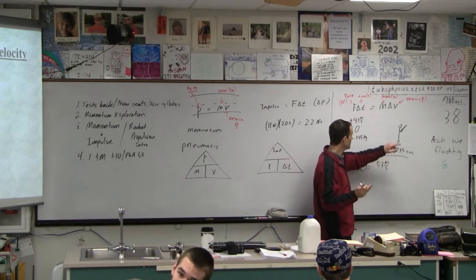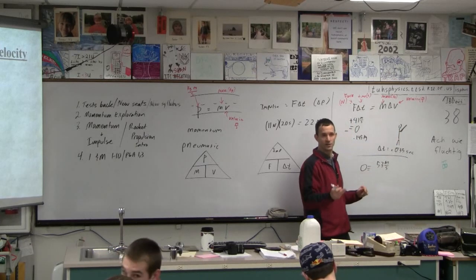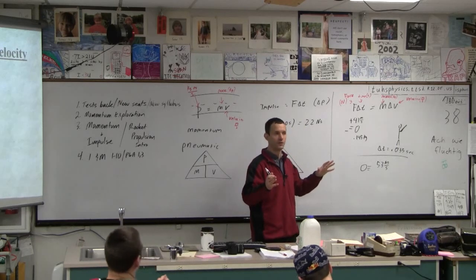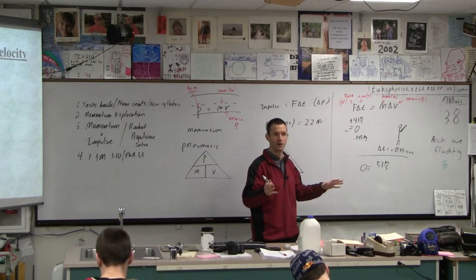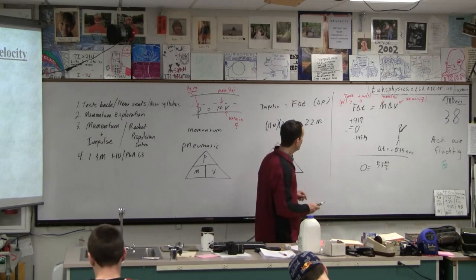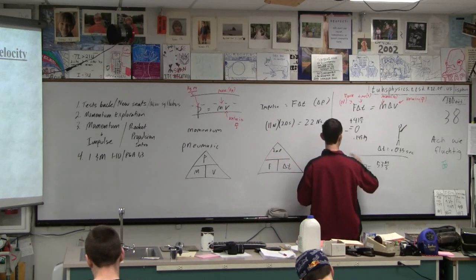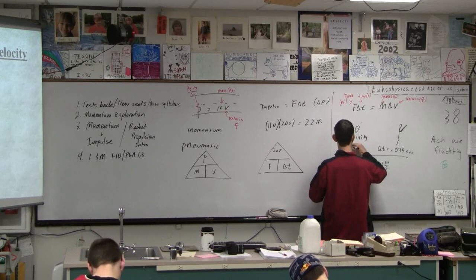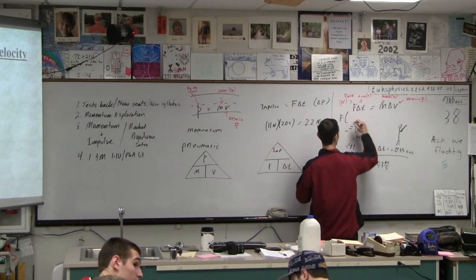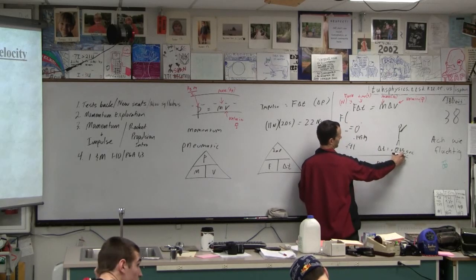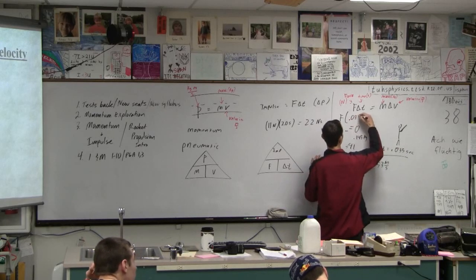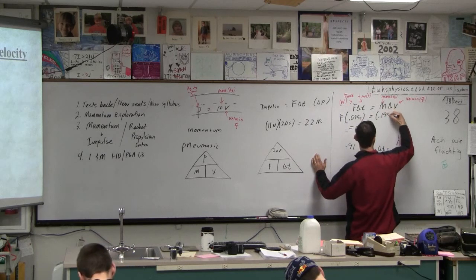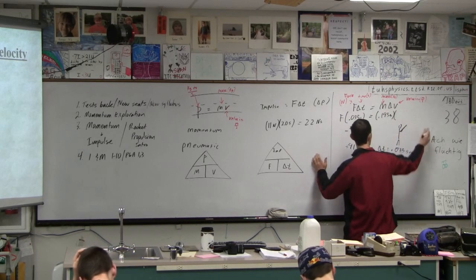So the question here is, what's the force exerted on the bat? And this is, by the way, the mother of all problems. You'll never see a problem this hard ever, except for right now. So let's figure out what we know. Let's make this guy positive 41. So force is what we're trying to find. What's our time? 0.035. The mass is easy. That's 0.145 kilograms. What's our change in velocity, though?